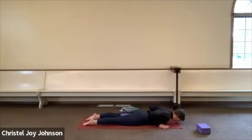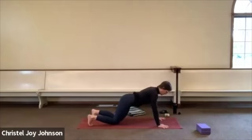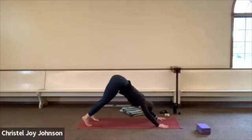And come on down. Curl your toes under. We're going to come through a half push-up. Move the elbows in, move them back. Tone your abdomen, your low belly, your corset. And now from there, straighten the arms, but imagine me grabbing the inner block and pulling that block back to pull you up. And then exhale back, downward facing dog.